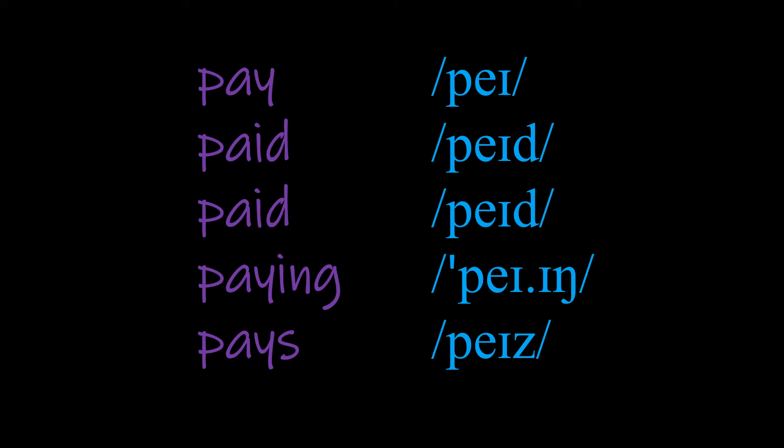This double vowel requires movement of the shape of your mouth. If you're not familiar with the /eɪ/ vowel, check out the links below — I'll put a link there to another video to help you get to grips with this, because that sound is really important for all of the forms of this verb. We've also got paid, with that /d/ ending for the past simple and past participle. We need to have a vibration in the throat there — paid.